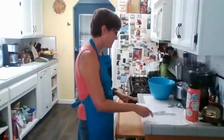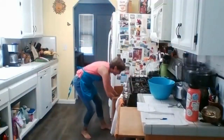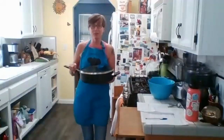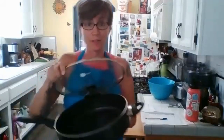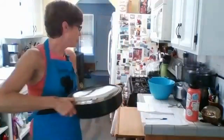And two, we can keep stuff warm while other stuff is going. So you need a big-ish pan for your chicken. I'm gonna use this bad boy, my favorite new pan. If you have one with a lid, that'll be nice because we are melting cheese on top. So, biggish pan for our chicken.